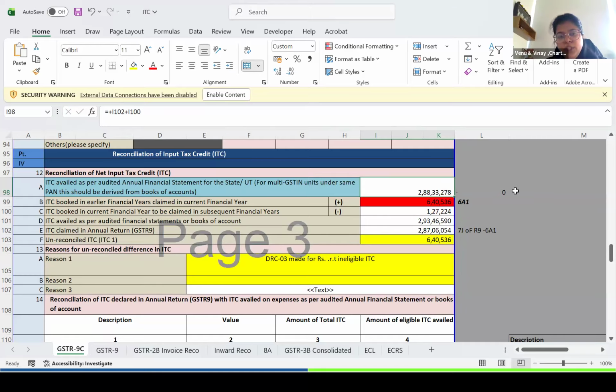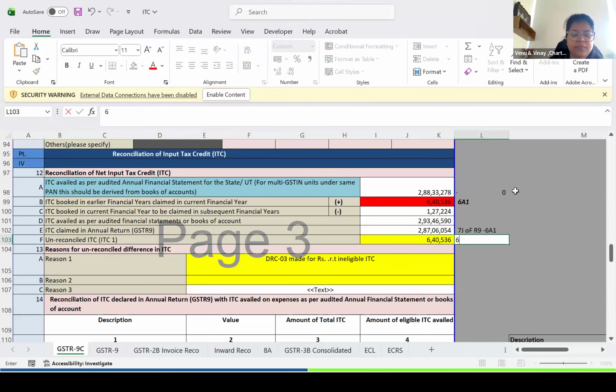So if I put my table 12A based on current year ITC and add last year ITC, then you will find I will always have table 12F as unreconciled due to 6A1. And the reason being 12E is only 7J, does not include 6A1. Now recently they have issued an advisory.